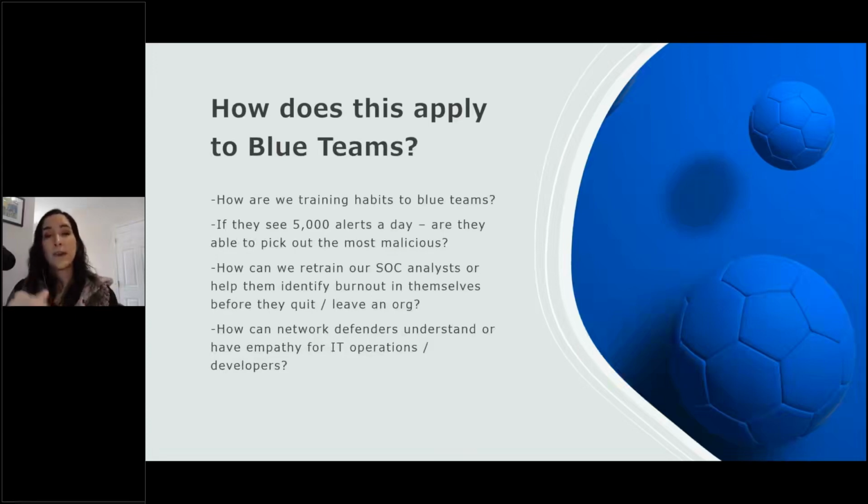So how can we help to identify burnout? How can we identify the patterns of behavior that come with someone who is starting to get burnout, so that we can help them? How can I help someone who I see is struggling, or having a hard time? And then how can I help my SOC? How can I help manage, if I'm managing alerts as a security engineer or managing our tools? How can I automate? How can I change the way that I do things day to day? How many manual tasks do I have versus automated? So how can I change the behavior of what we're doing as a team?